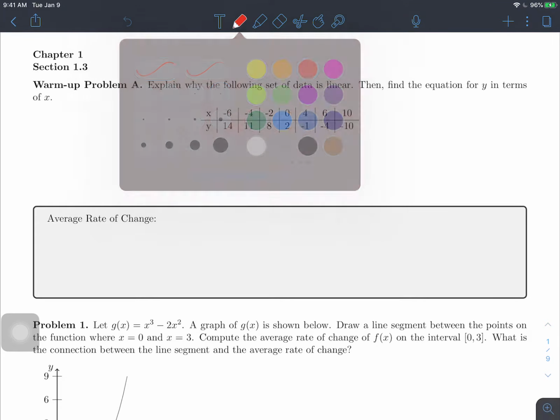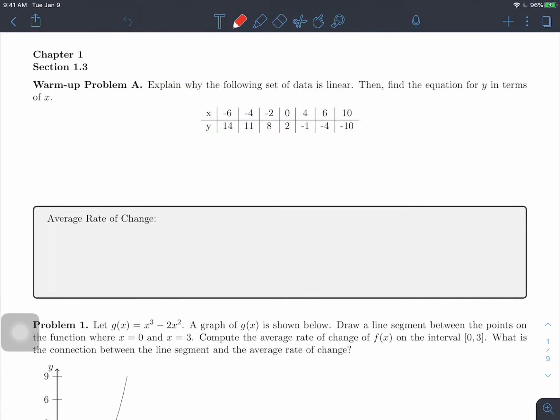Okay, let's go ahead and go through this together. We're going to do it like how we did it last time. We'll just go piece by piece. So we'll start here and we'll go here. I always like to go where x is increasing. So we go from negative 6 to negative 4. That's an increase of positive 2. And so that was my run. What was my rise? Negative 3. The magnitude of my rise was 3, but rise is going to be measured as a signed unit, okay? So we're going to have negative 3.